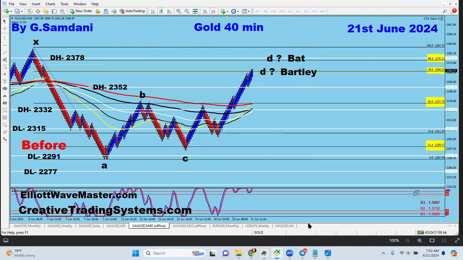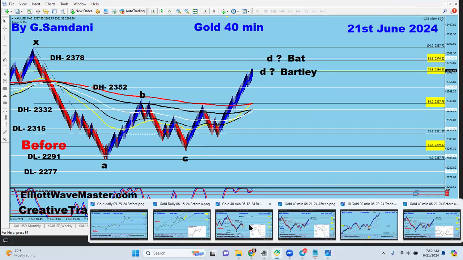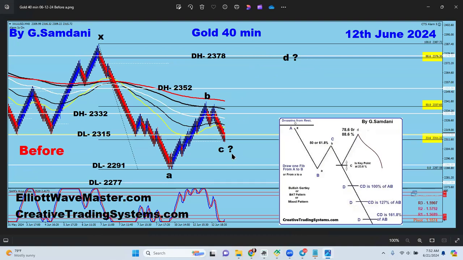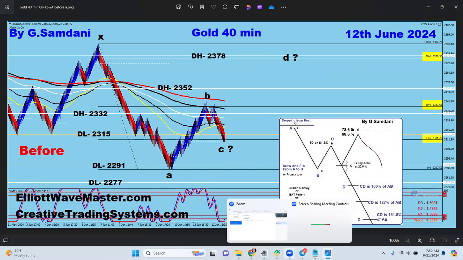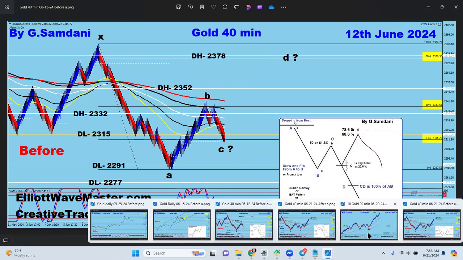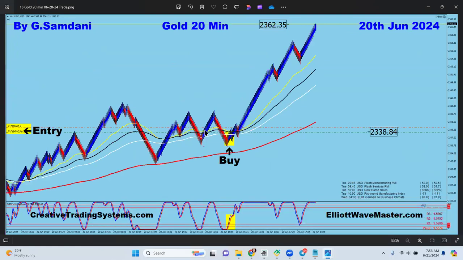But if you do the homework just like I did before, right? I had this thing in my mind that it's going to be somewhere here. As long as it's above this point A, it will be with point C, and then it may go to the upside. And when it started to go to the upside, I saw my nice entry. This was my first entry, by the way.